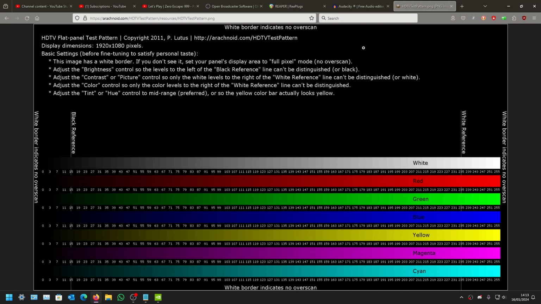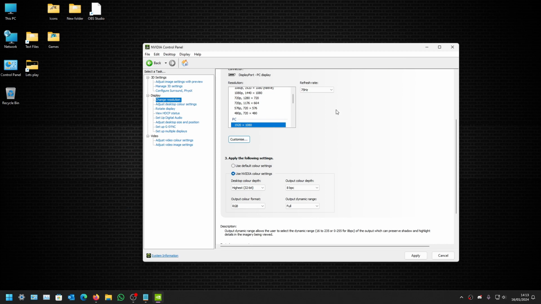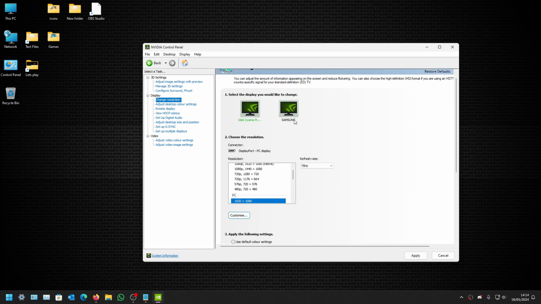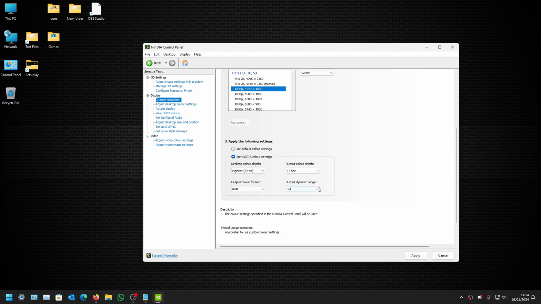Some people have issues with that and they end up tweaking things here and there. I like to go with an industry standard, as it were. And the best way of doing it is going RGB. Even though it says RGB, we will be outputting in studio RGB because of the full. If you change it over to limited, you'll be outputting in just RGB. So make sure it's on full for all of your displays.